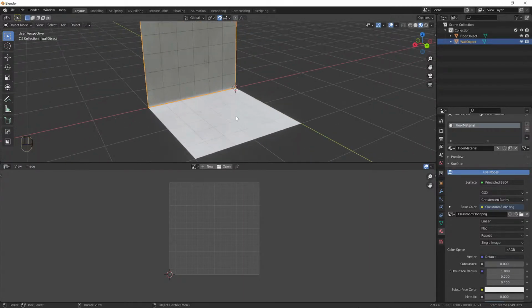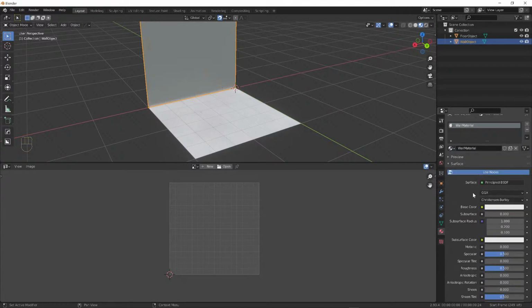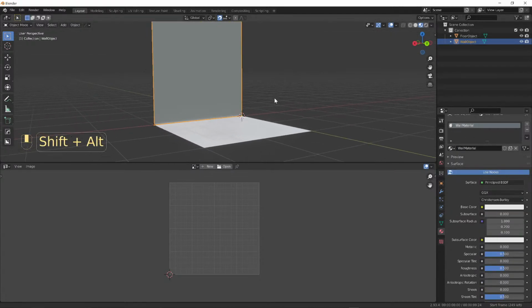But that's something to be aware of. So I'll click on this. You can press the X here to get rid of that material, or you can press this new material button, which will make a duplicate of that material. So you'll see floor material.001, for example. But in my case, I already made a new one, wall material, which is a blank slate.